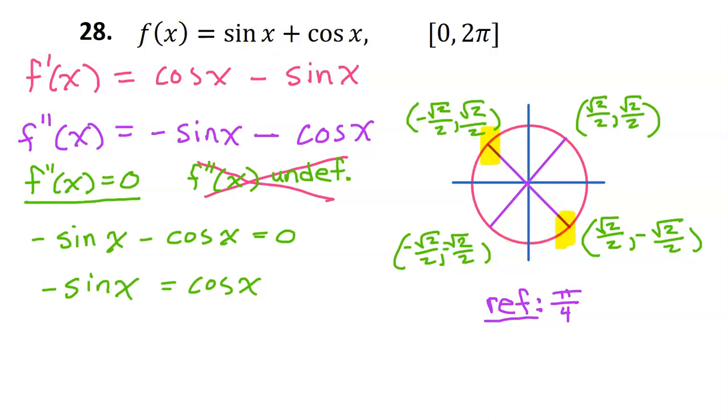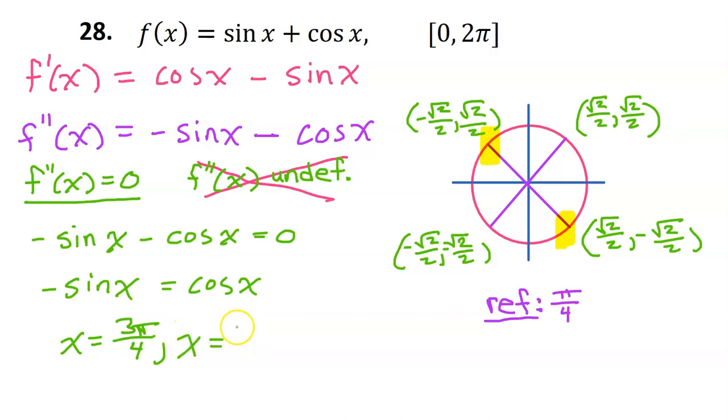So just very quickly, what are these angles? Well, here in the second quadrant, this is 3 pi over 4. You could count it if you wanted to. 1, 2, 3 pi over 4. So we will just write this down. One solution is x is equal to 3 pi over 4. And then here in the fourth quadrant, this is 7 pi over 4.